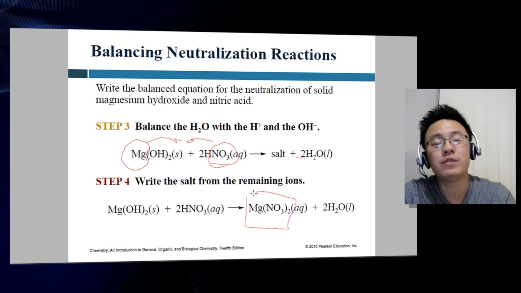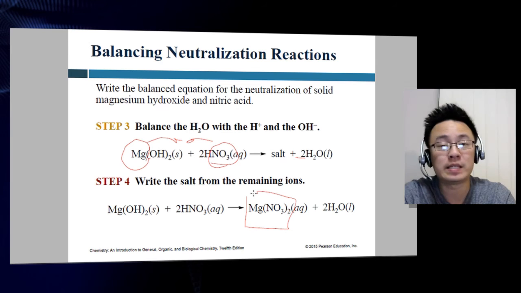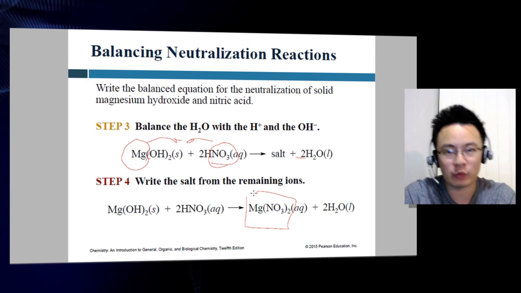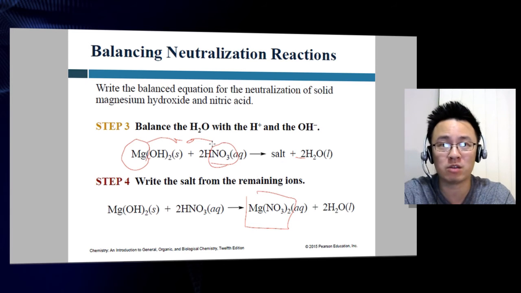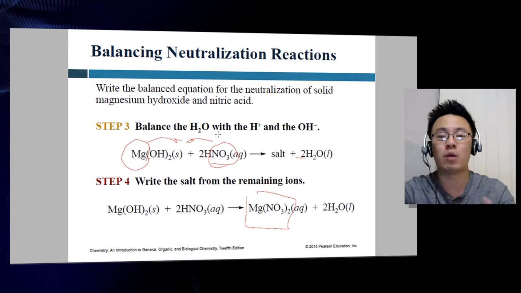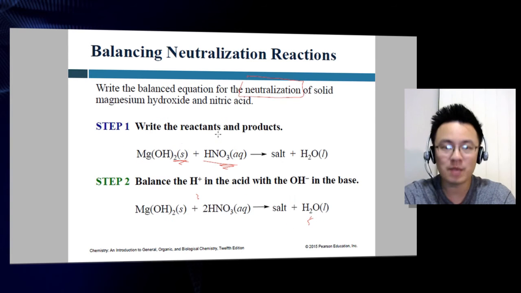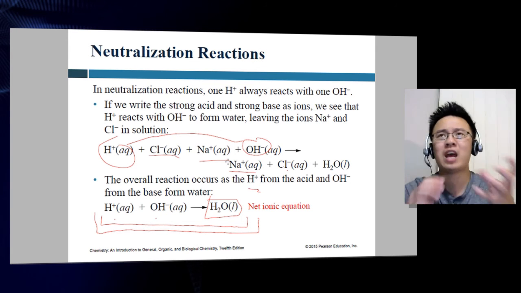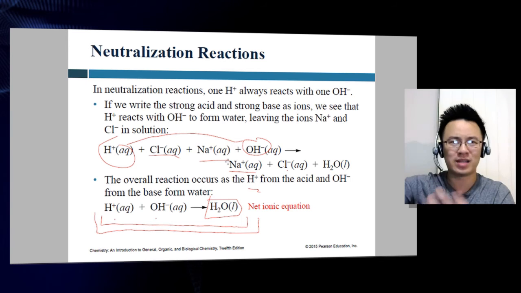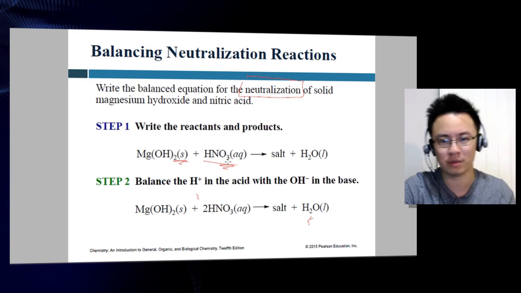Once again, even though the ions have been split, it doesn't mean that only one NO3 is going to react with one magnesium. You're going to have to determine what the charges of these ions are first, and then determine how many of those particular ions are going to be needed to form that molecule. And another way to think about it, as we saw in the previous slide, is that they actually split into the ions right over here, as you can see, and so you can have 2 ions kind of coming together to form that one molecule.